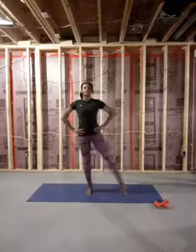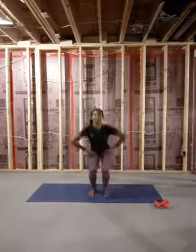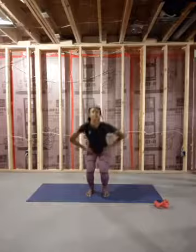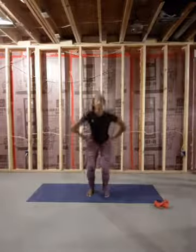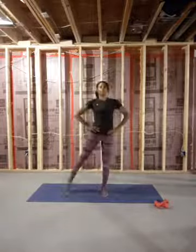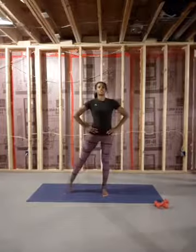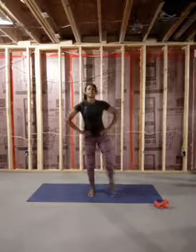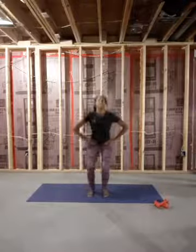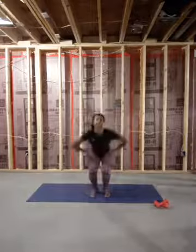Beautiful. Now I want you to think about sitting into a squat. And when you come up, tap one foot out to the side. Sit into that other squat. And tap. And down. And tap. Now speed it up. Down. Tap. Down. Tap. Breathing here. This is our foundation. You guys got this. Keep that chest lifted. Keep those shoulders stacked on top of those hips. Down. And tap. And down. And tap, and down, and tap, and down, and tap.